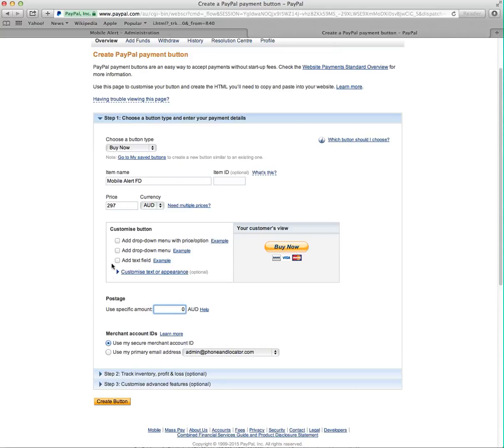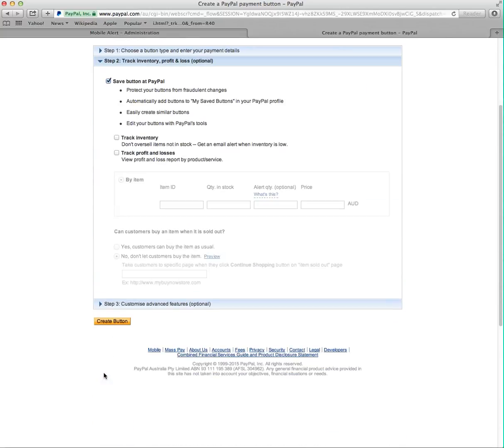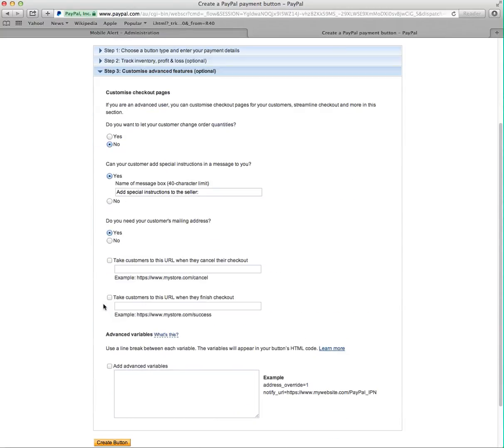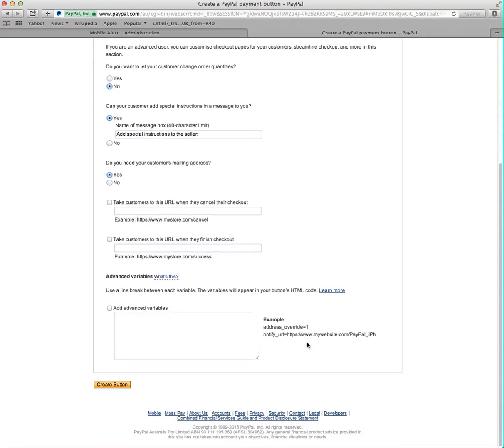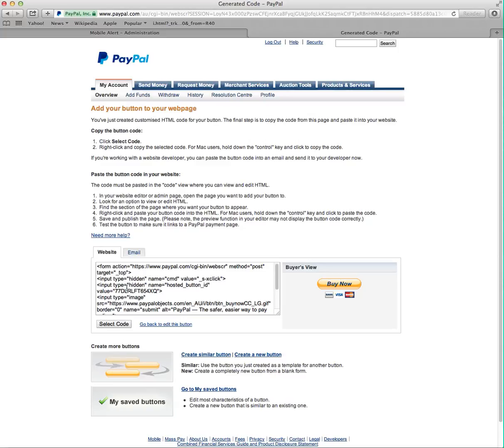Now that's really finished right there. You could go here with all these other different things, but these are more advanced settings. I wouldn't worry too much about what all is in there. Leave all that the way it is, and then click Create Button. Now once you've clicked on Create, it's going to show you this in here. So you can either select code, which highlights it all, or you can highlight it all. But basically, once that's highlighted, I'm now going to copy all that.